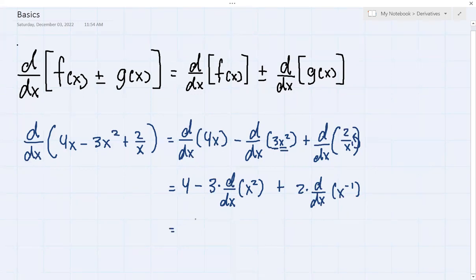Now, we can simplify everything. So, we have 4 minus 3 times derivative ng x squared. So, as you can see, variable na may exponent, so we will use power rule of differentiation. At anong gagawin pag power rule of differentiation? Copy the exponent, copy the given, then yung exponent na yun, isubtract mo ng 1. So 2 minus 1 is 1. Or just simple as x na lang. So that's it. Plus 2 times, ito, x raised to negative 1, ganun din. Okay, ganun din pa rin.